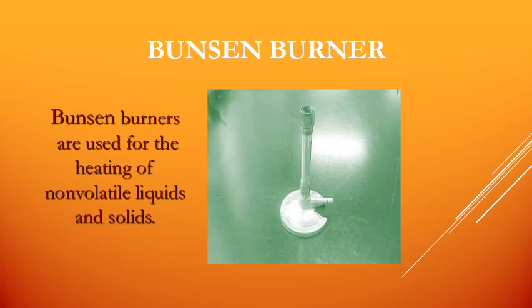I don't expect you to draw a Bunsen burner. As a reminder, the apparatus whose diagrams you need to draw are the test tube, beaker, conical flask, flat bottom flask, measuring cylinder, funnel, and watch glass. These are the apparatus we expect you to draw in your diagrams, because these types of questions will come in your exams, to draw the apparatus and also to state the use of them. You should also know the material from which these apparatus are made.